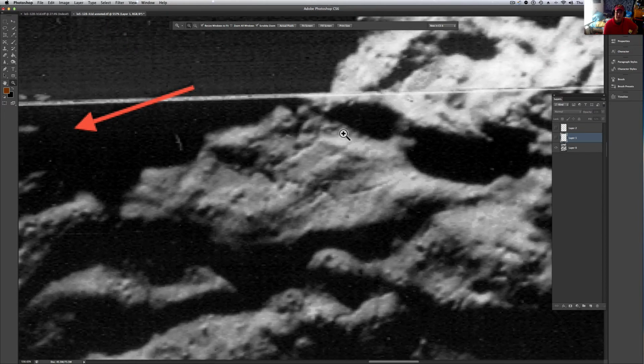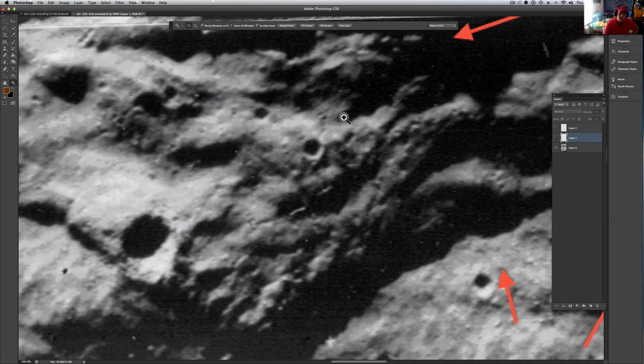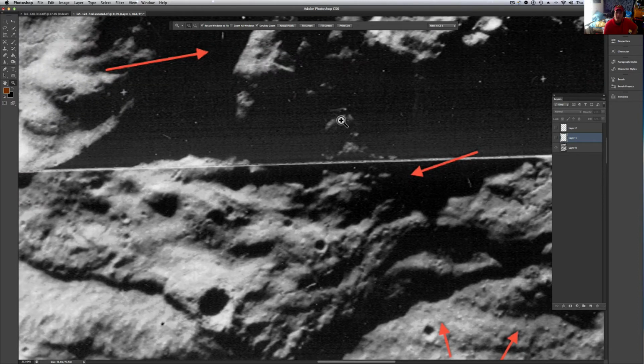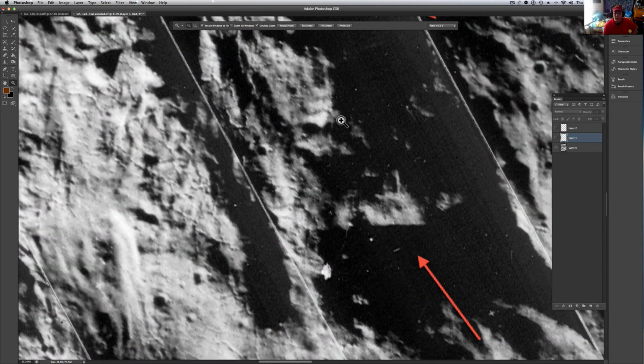Up here there seems to be some strafing, or 3 or 4 of these same exact cuts. Very interesting. A lot of research has been done on this picture. If you go search Google just for this picture name alone, you're going to find a lot on it. This one was pretty cool. Now let me do this so we can see a lot of the other stuff on it.